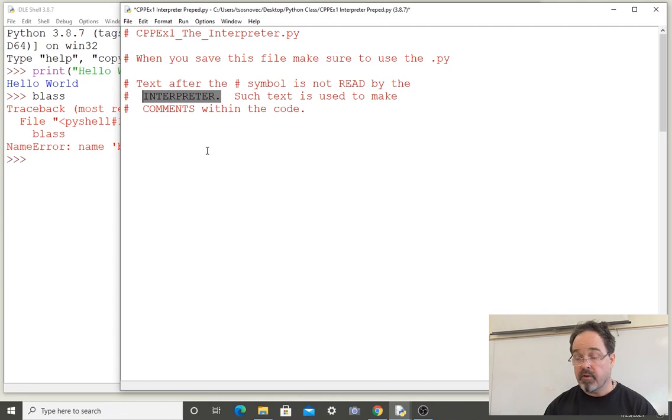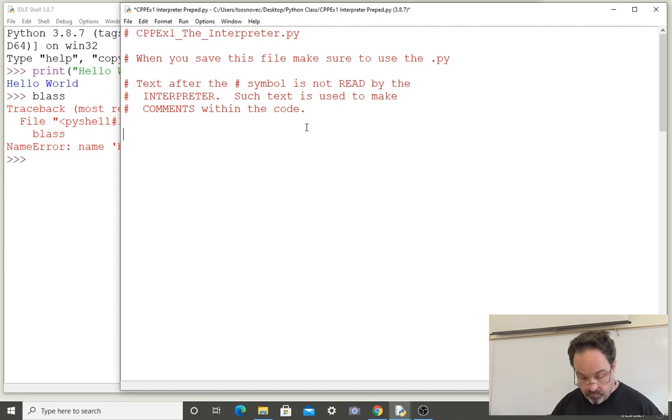In this program, the comments that I wrote, I've written some words in capitals. And you'll see me write words in capitals if they are words critical to the understanding of computer programming. The word interpreter and comments in red are concepts that we're going to continually use and talk about. So these words are important vocabulary.